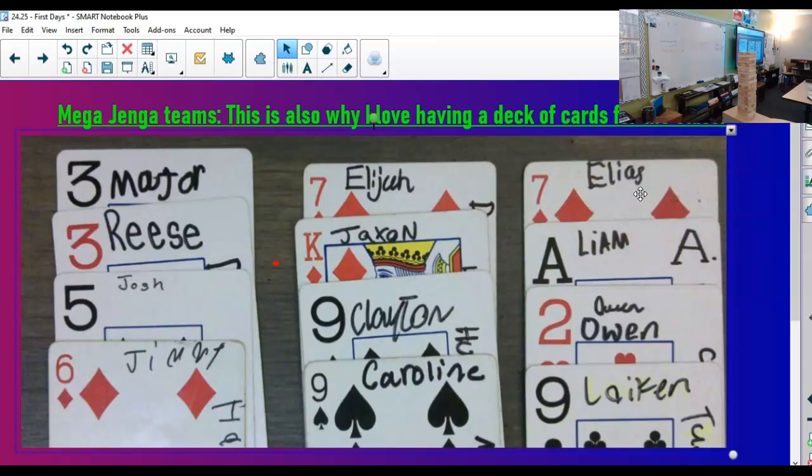So here's how this works. I have your cards, split into teams. We will dice roll to see who's going first. Then I just shuffle that team and pick a card, and that person is the current question master. They're the one who has to give me the answer. So let's say Elijah's the question master, and Tommy's like, Mr. Hudson, it's 2. I can't hear Tommy. I can only hear Elijah. Now Tommy should be talking to Elijah, but I can only hear Elijah trying to give me the answer. Does that make sense?